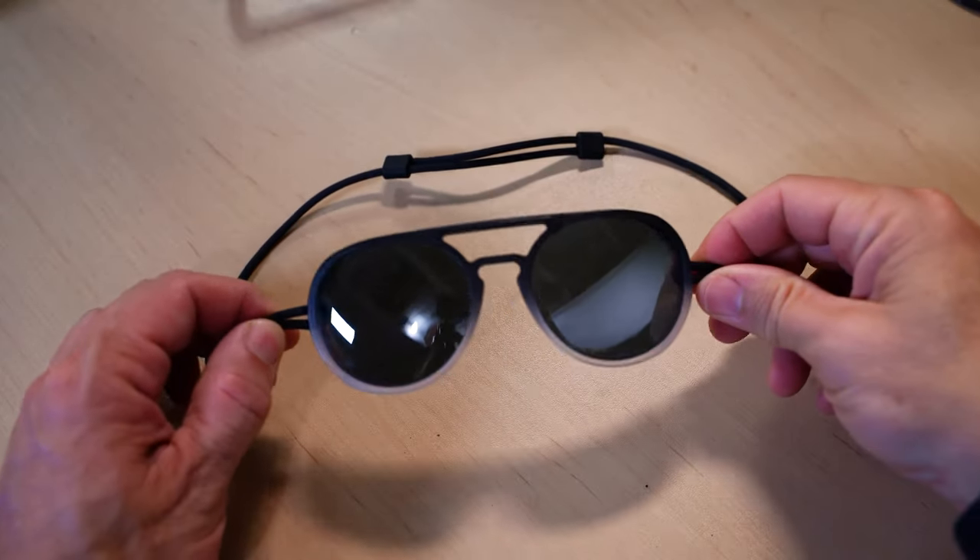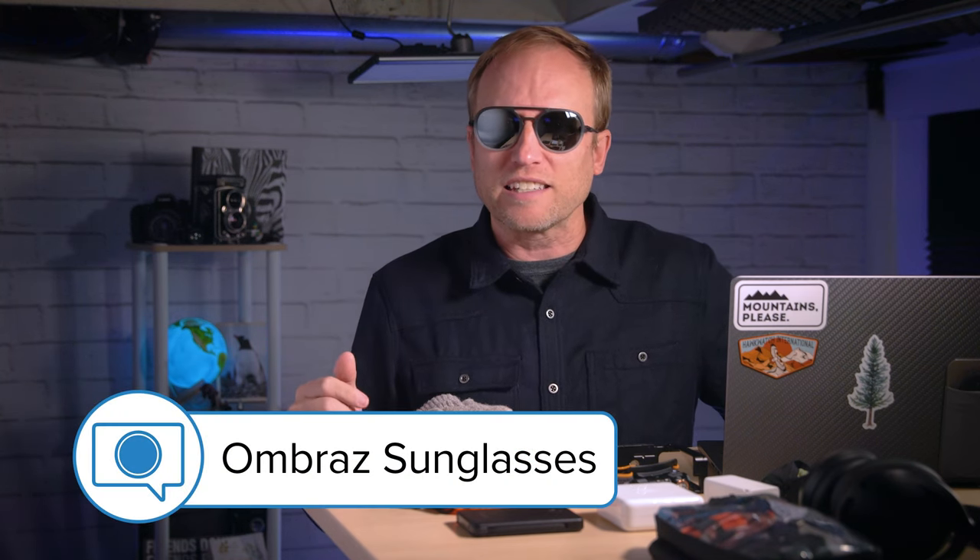Now let's talk about style. A recent conversation with my optometrist reminded me just how important it is to protect your eyes from the sun. I love these lightweight frameless sunglasses from Ombres — they are so travel-friendly, durable, excellent quality, and they stay put and feel like nothing on your face. This company plants 20 mangrove trees for each pair sold, making them carbon negative. I've got no relationship with this company, I just think it's a fantastic product. They do offer a 30-day return policy if you find that you don't like them.